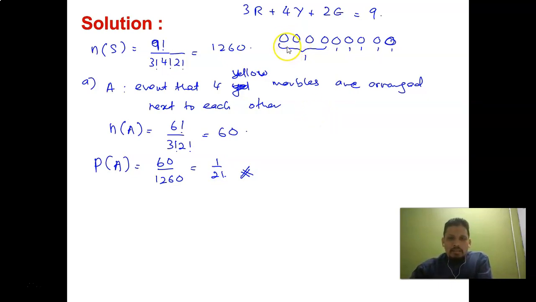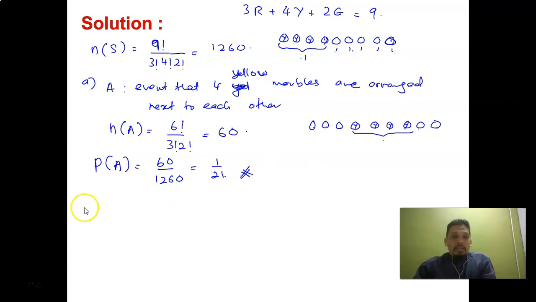For some of you who have no idea, why do we say this as a 1 unit? This is yellow, yellow, yellow, and yellow. If I give you another picture of this, 1, 2, 3, 4, 5, 6, 7, 8, 9. Just imagine that it's a yellow here. So they are next to each other, they never separate. So we consider it as another 1 unit. 1, 2, 3, 4, 5, and 6.